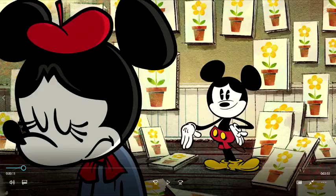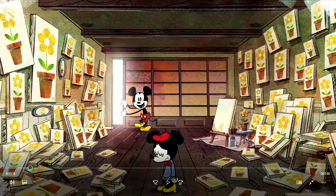Very cute. And so here Minnie is, in what appears to be some sort of shed or something, and Mickey wants to help her. Minnie's been trying to paint a flower, but she just can't get any inspiration for anything to paint. Now, to be completely fair, it's understandable. If you have painted before, if you write fan fiction, I can relate to that. It sucks whenever you can't get inspiration for a story, or whenever you just get a small glimpse of an idea for something, but you don't have any ideas to further that. It sucks whenever that happens.